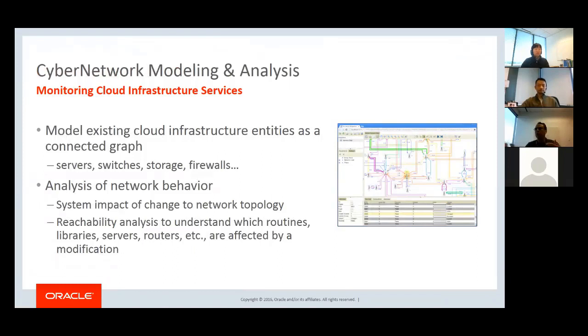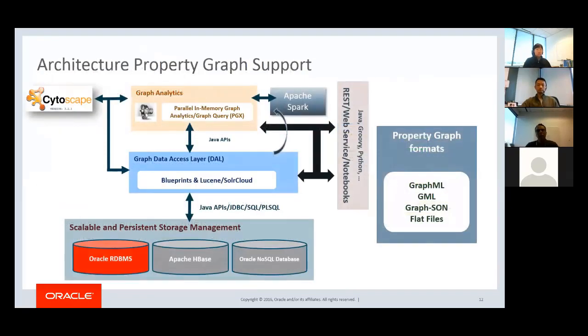Those are the nodes. And you want to find out, okay, well, what's the relationship between them and what's going on in the network? So you want to basically analyze the network behavior. So first you model it, and then you apply different types of analysis on that. Reachability analysis, for example, impact, intrusion detection on your network on that. So those are different examples that we see pretty routinely with graph data management.